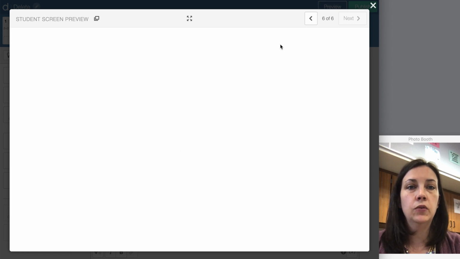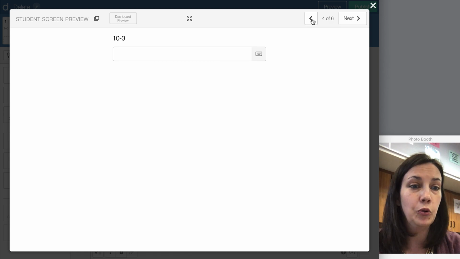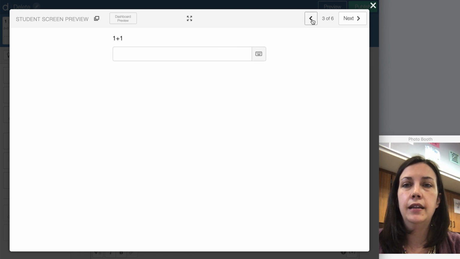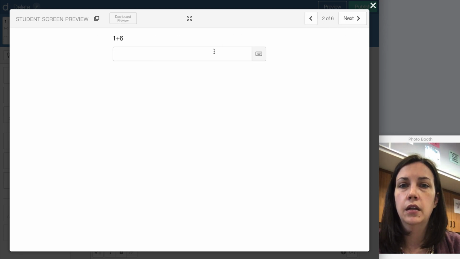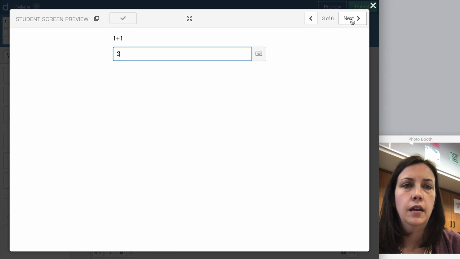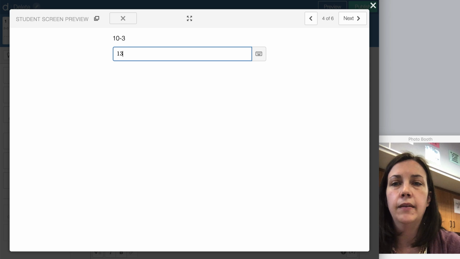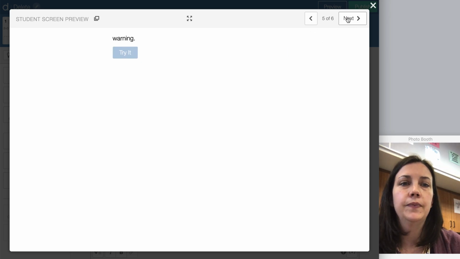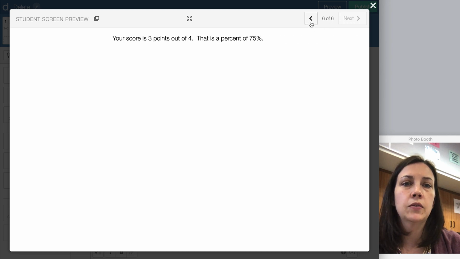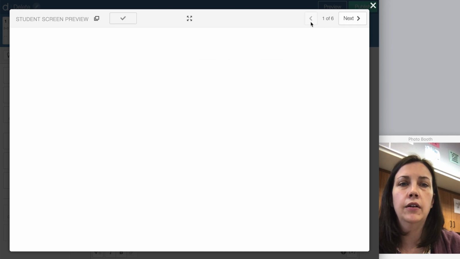All right, here's my score screen. Nothing is showing. Here's that button with a warning, much more wordy than what we have right now. And then here are our questions. So let's answer some of these correctly. I don't remember changing that one to a 7. Did we do that? And here, I'll get this one wrong. I'll add them by accident. Yeah, I am sure. Here we go. Oh, my score is 75%. What did I get wrong? Oh, I'm gonna have to wait for the teacher. And you can see at the top that the teacher's getting this feedback.